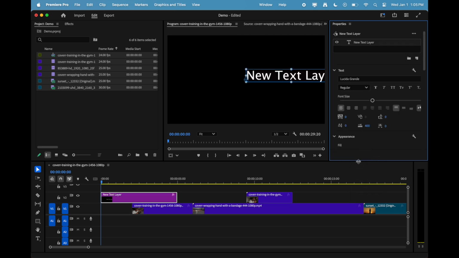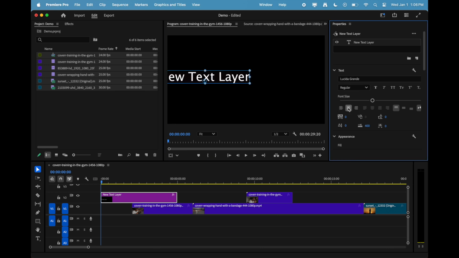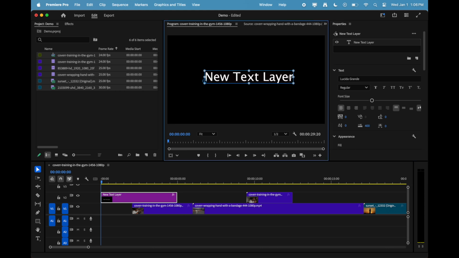And on this, I'm going to create a text. And this will give me a text layer. And these are basic titles. There's fancier titles that you can put in here, but we're just going to deal with basic titles for this demo. Again, there's lots of different things that you can change, just like a word processor: center, left, right, justified. You can change the size, you can change the font, and the type of text that you're using.